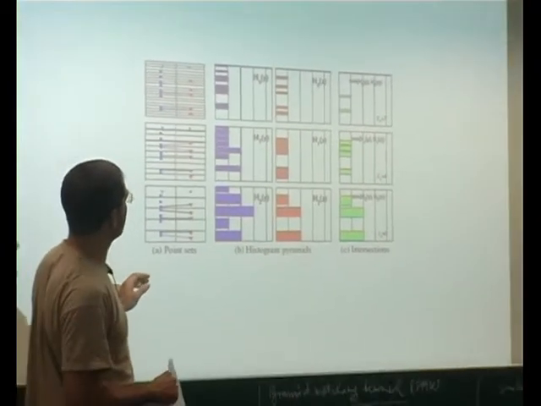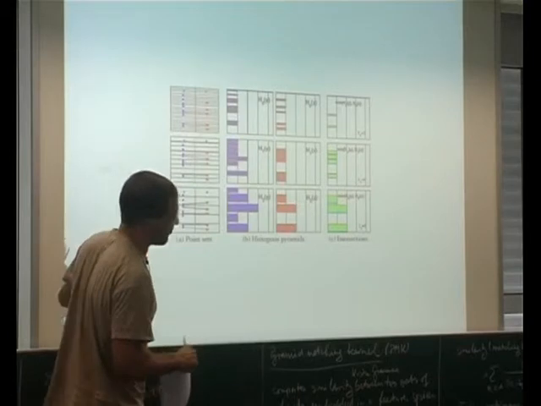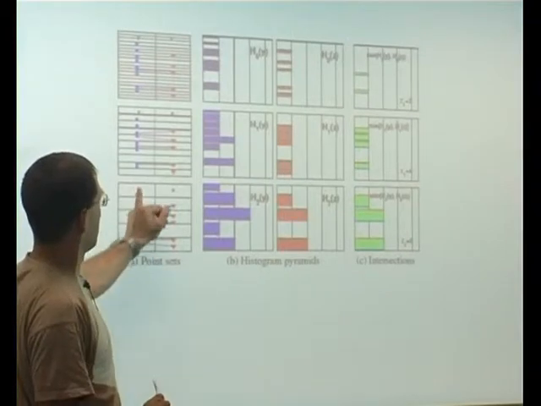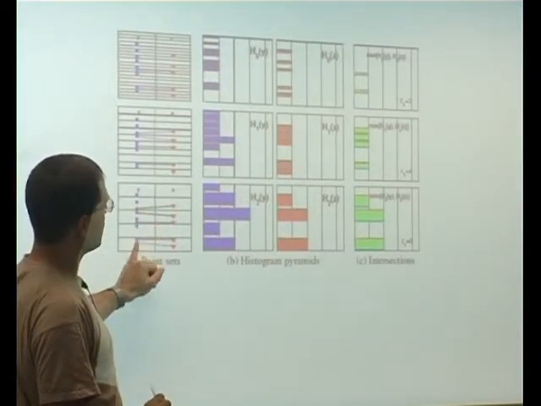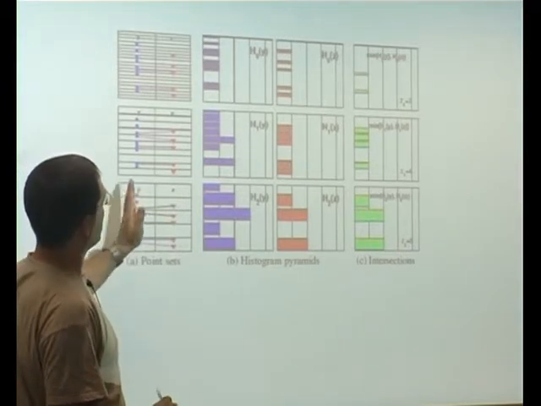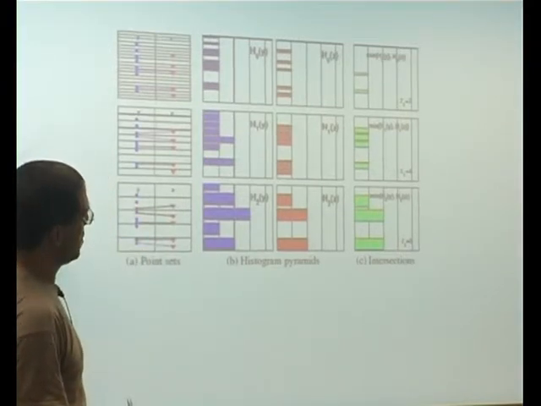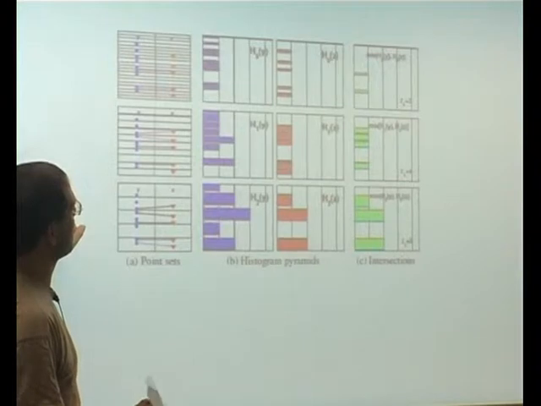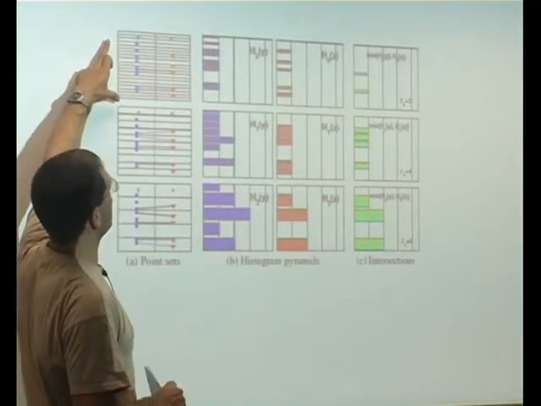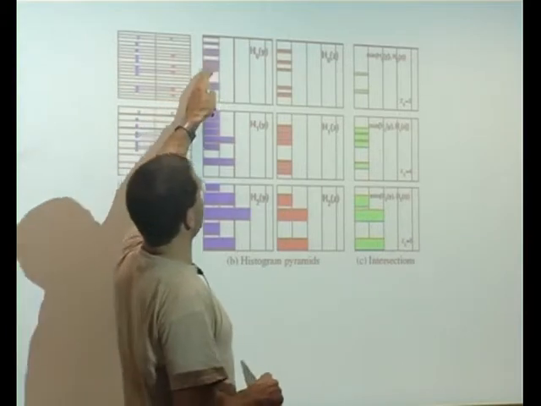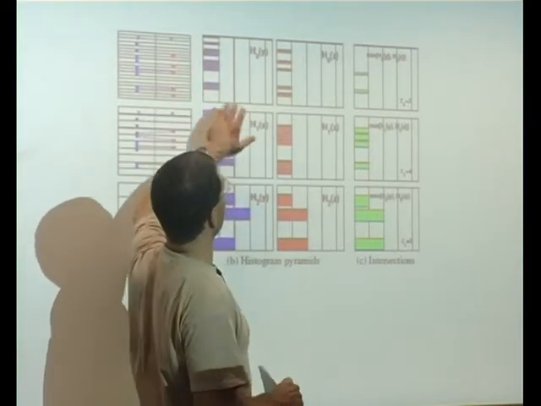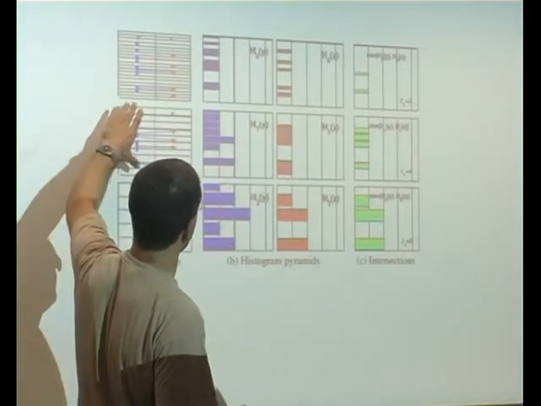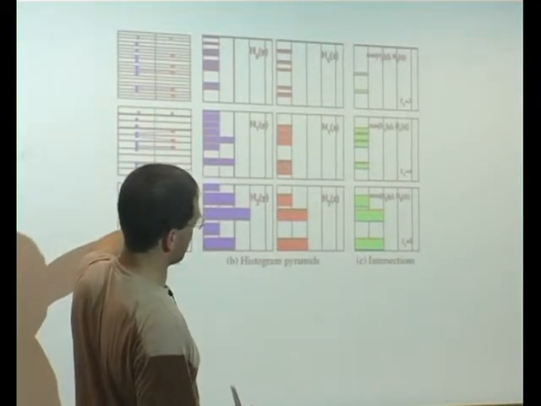So in this case, this is a schematic summary of everything that I will say in the following. We have, in this particular case, a 1D feature space with a blue set and a red set of points. And this one-dimensional feature space is now represented, or the objects are represented by histograms of varying resolution. So here we have a very high resolution histogram, and you can see, here are the bins, and these are the counts. So we have a red and a blue histogram at very fine resolution, and then the same thing at a coarser resolution and at an even coarser resolution.